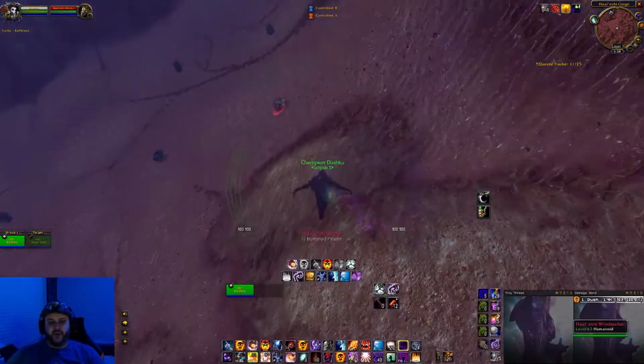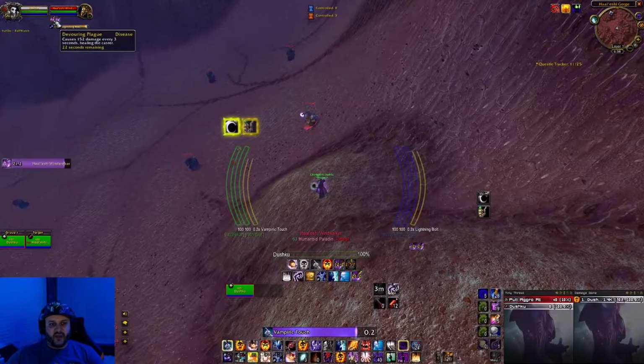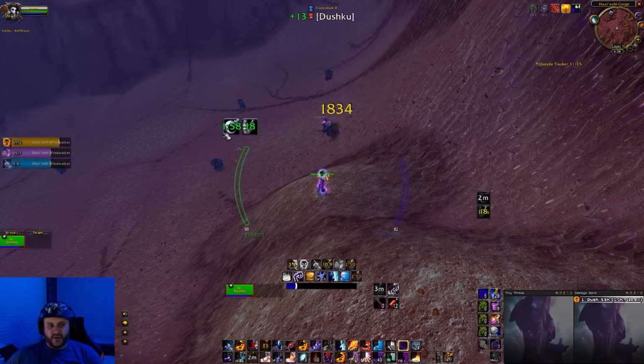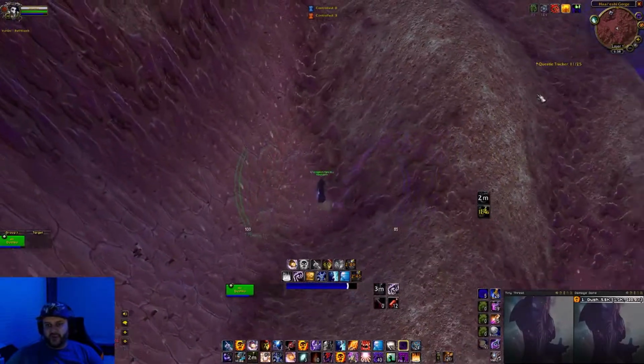So if I go down here to somebody and I hit Shift G and Shift G again, you see Devouring Plague is now up on this guy. And that's just hitting Shift G twice, so it makes it really easy. And I can hit Shift 3 there, that pops a trinket, and you can see my weak auras pop up. As soon as I'm out of combat, my weak auras go away, so I apologize for that.